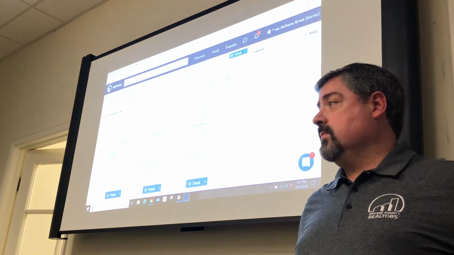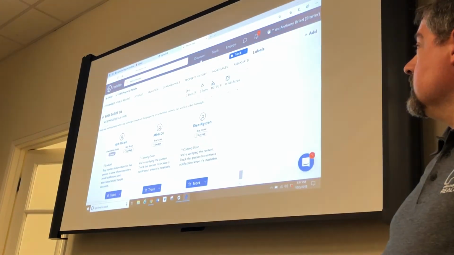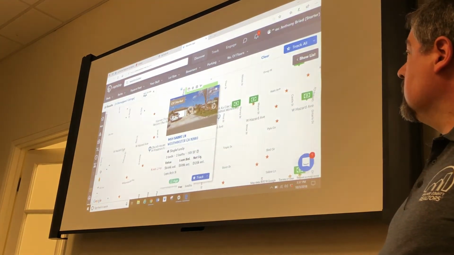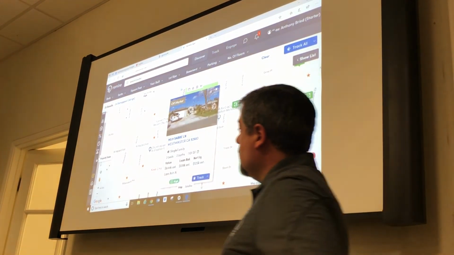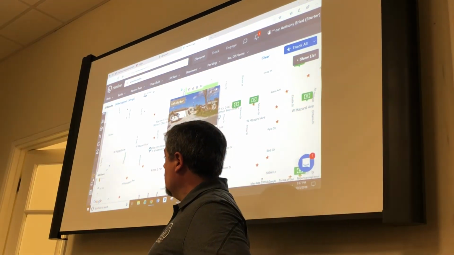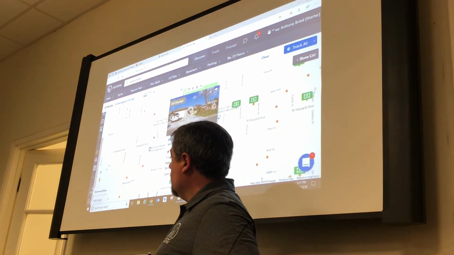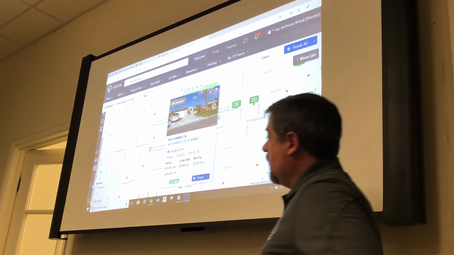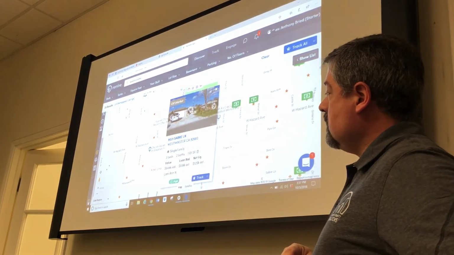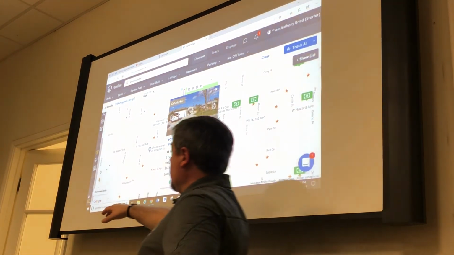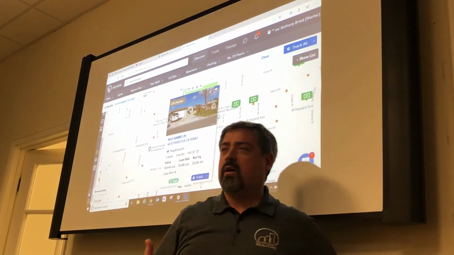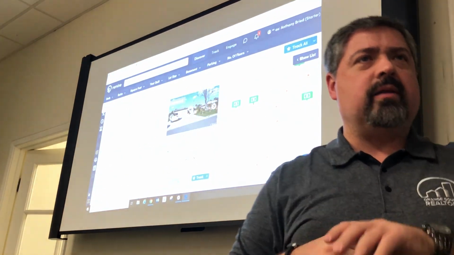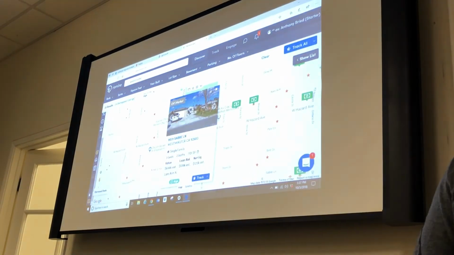Besides, there are things to unlock, because right now you are just a starter account. You're locked out of property value, home equity, sales score, and flood zone. The flood zone's nice. That's also in the property records, by the way. Then absentee, and then distress. The distressed one would be good if you're looking for distressed properties, though I don't know of too many people that are in distress right now. It's on the rise, though.